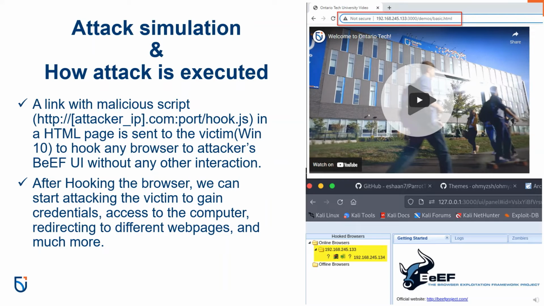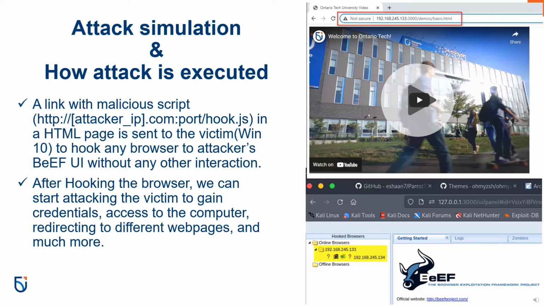Thank you, Akifa. Now we'll look into how the attack is performed. First, the attacker sends an HTML page with a hook script to hook the victim to the Beef UI. Once the victim opens the link in the browser, it automatically hooks to the attacker's Beef UI without any further steps from the victim.